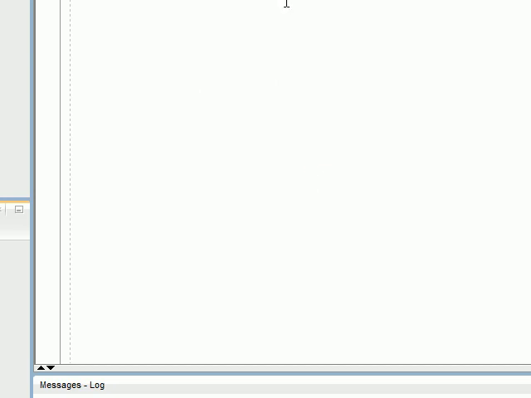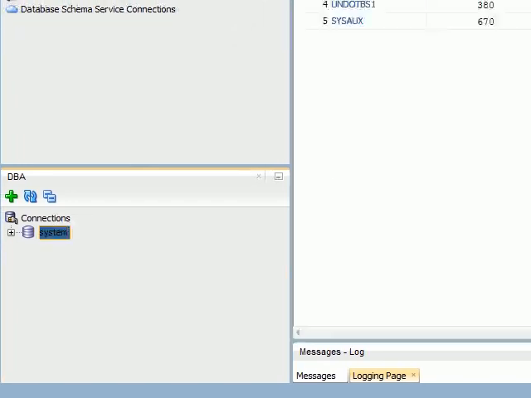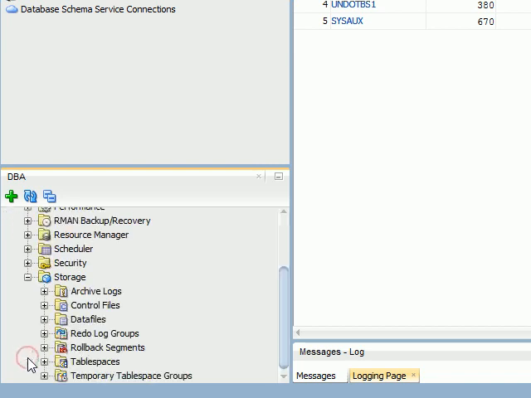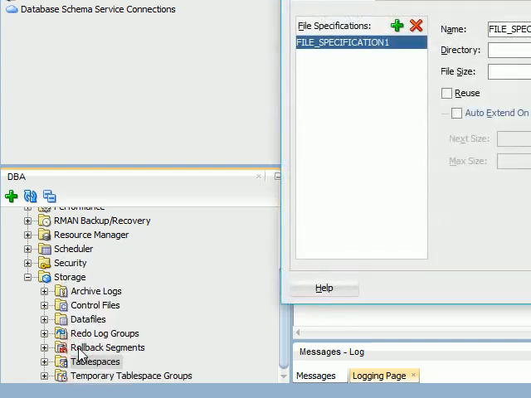Click OK, and here we go. Now expand the connection node, expand the storage node, right click on Tablespaces, click on Create New, and this will open a new window.